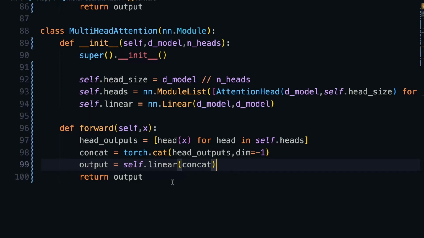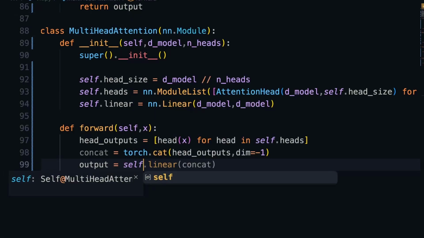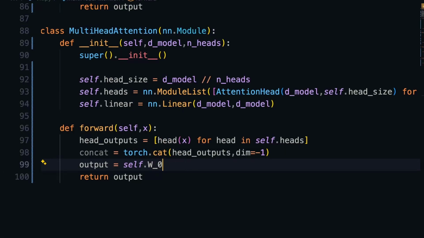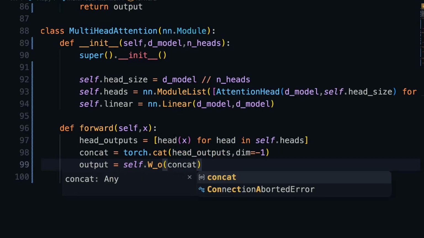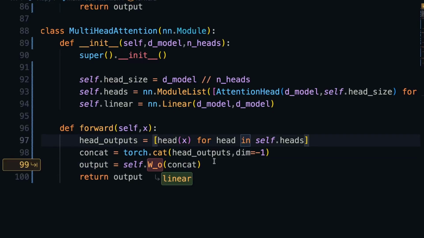And finally, instead of self.linear concat, this has to be self.W_o applied to the concat. Yeah, this has to be this one. Basically, the output projection, same reasoning as the last time.